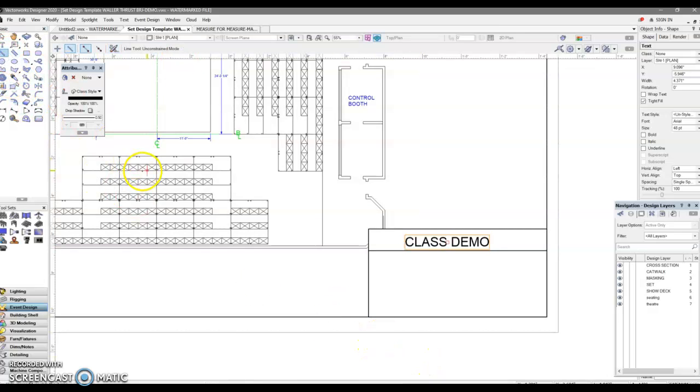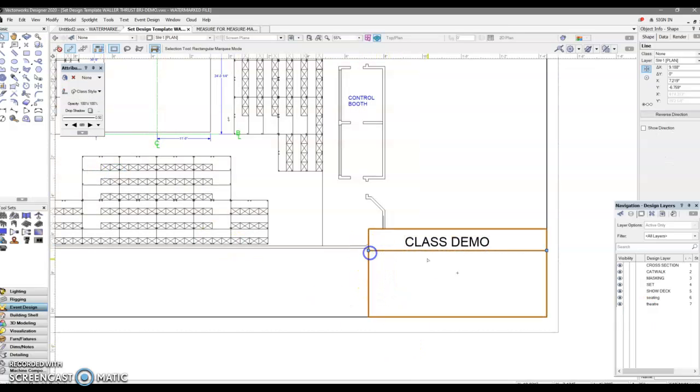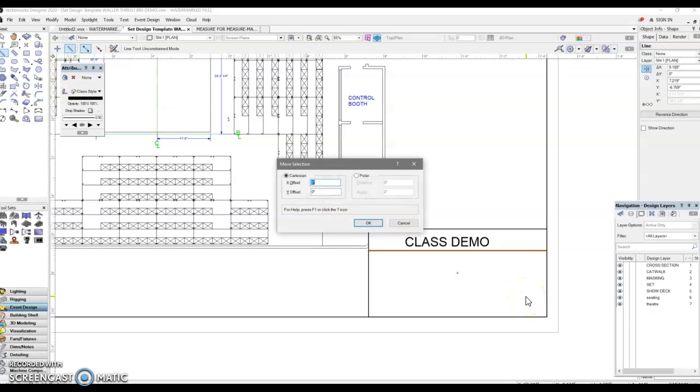Additional lines inside that title block would probably be object lines, and I can draw an object line over that existing object line, and then I can move it a specific number of inches if I want to get fussy about my layout, and I do.